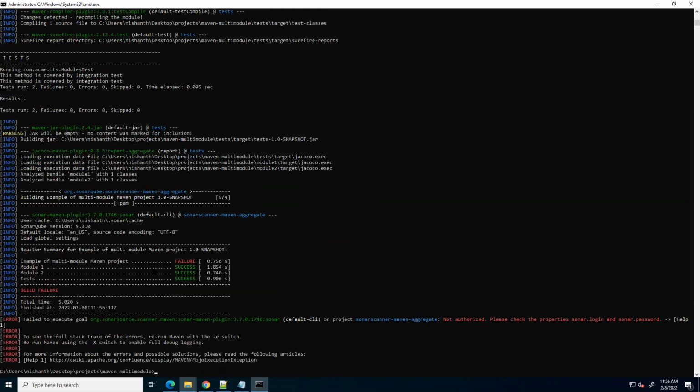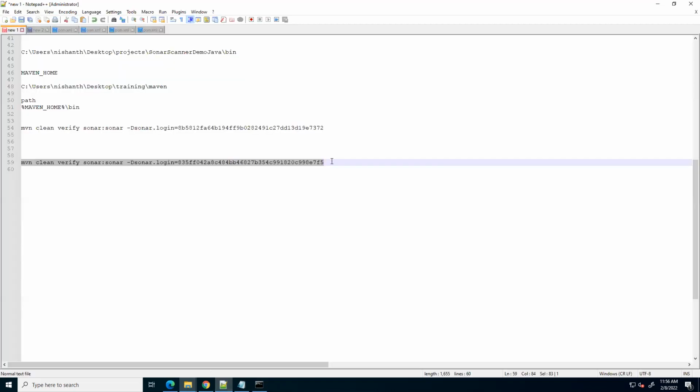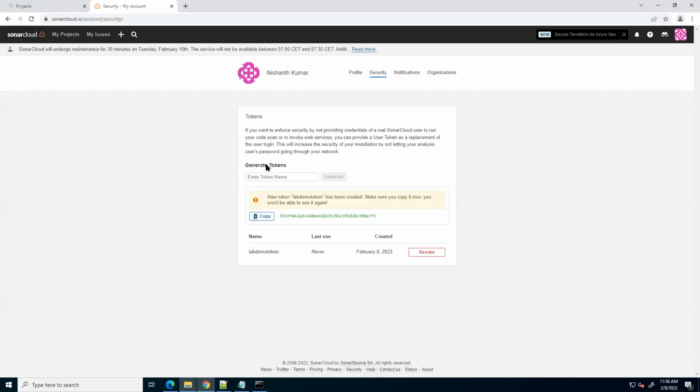So what's happening? Not authorized. But we have already given authorization, no? We have already given the necessary token, right? But why do you think it is not working? The token is already available, same token.